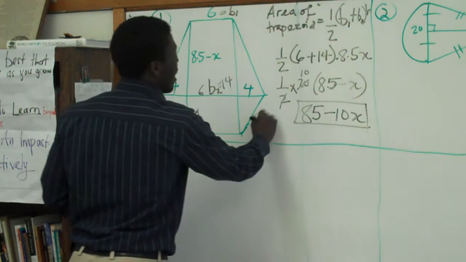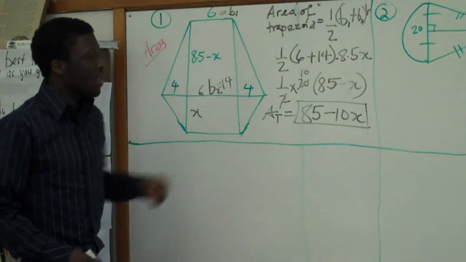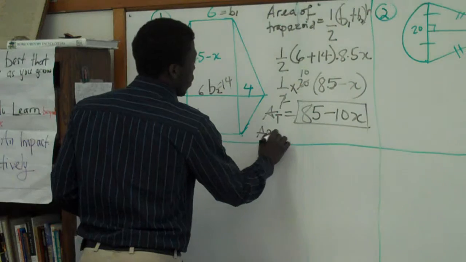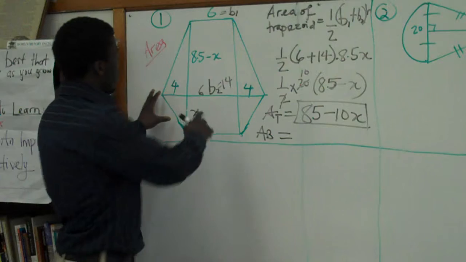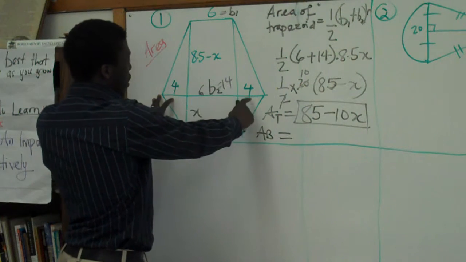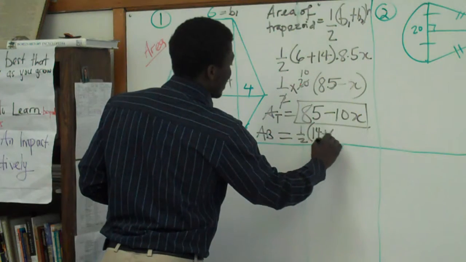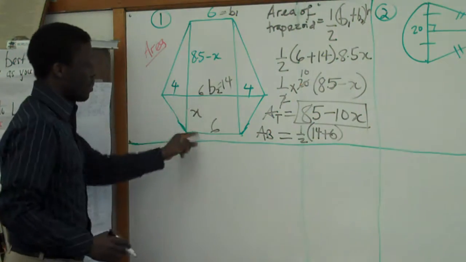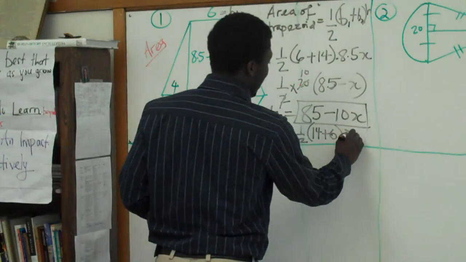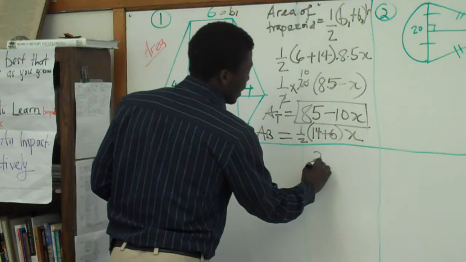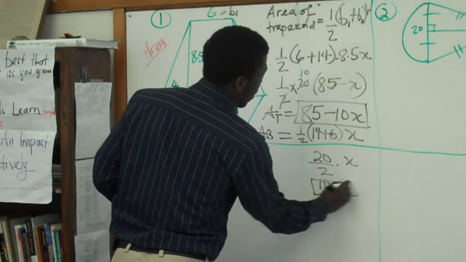But notice that that's the area for the top. We'll just call it AT for now, area for the top. To find the area for the bottom, we do the same thing. It's half times 4 plus 6 plus 4, so we have our 14 again. So 14 plus 6. This is also 6 on the bottom. So half times 14 plus 6 times the height, which is x. So here we get 20 over 2 times x, and so we get 10x for the bottom.